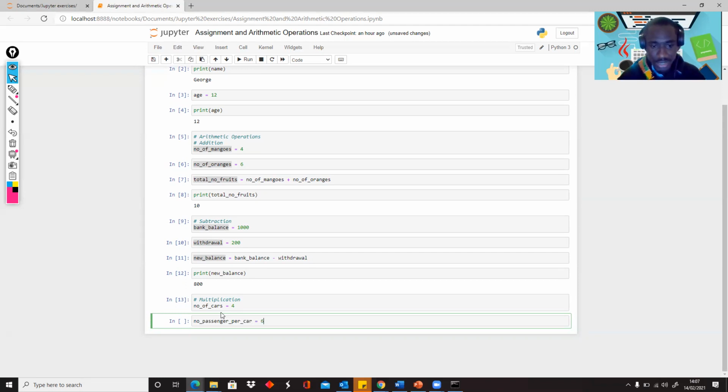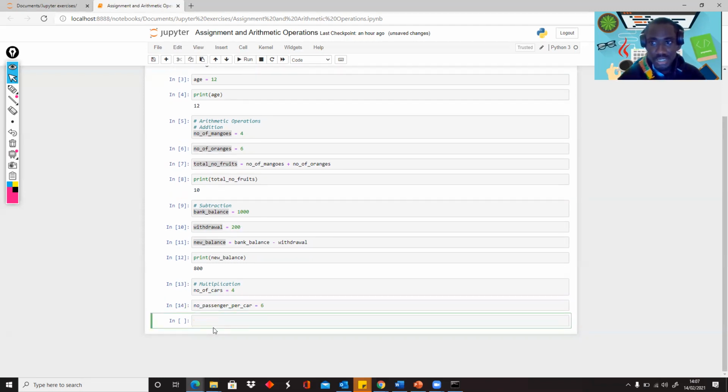We'll say 6. So if you want to know the total number of passengers, it's going to be 6 passengers in this car, 6 passengers in the second car, 6 passengers in the third car, up to the last car. We add all of them. But because we're doing multiplication, we multiply the number of cars by the number of passengers we have in each car. And that will be the formula.